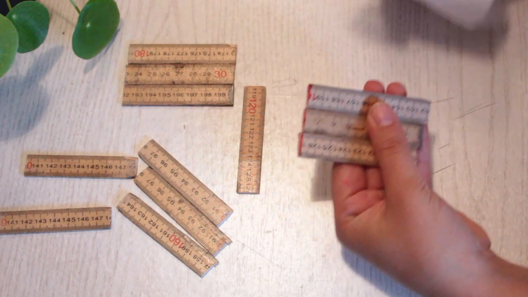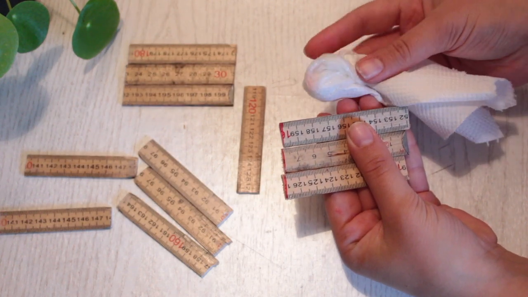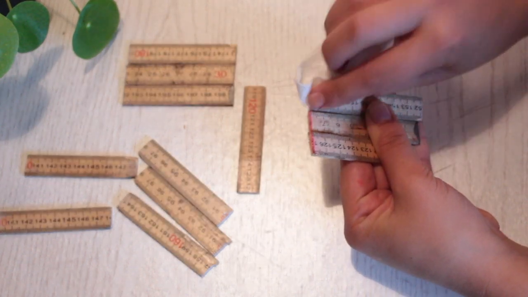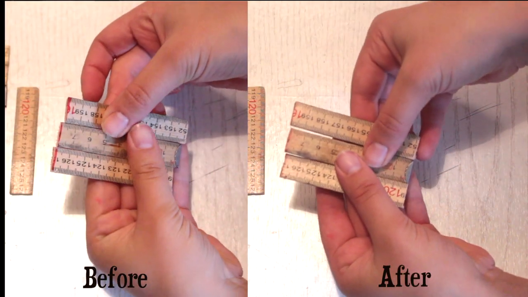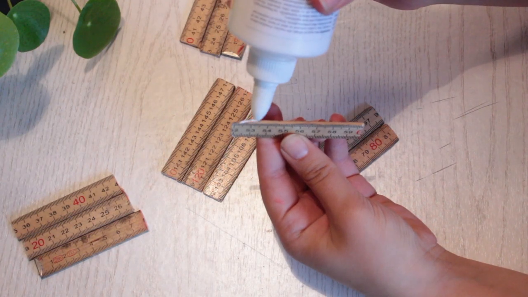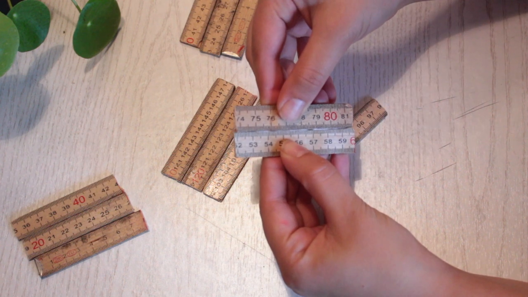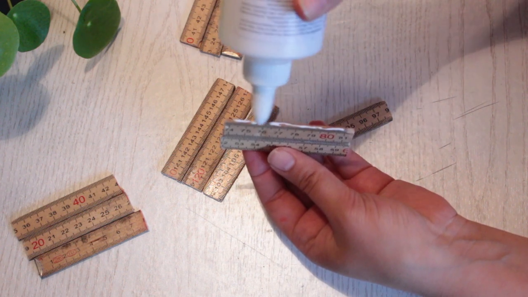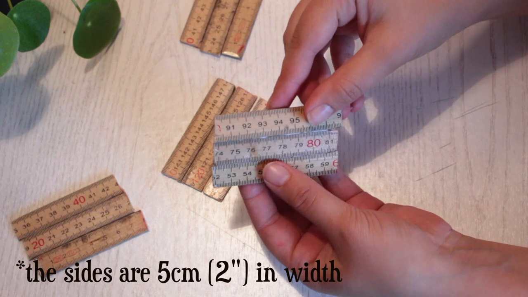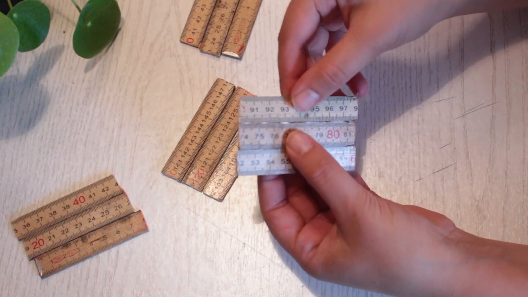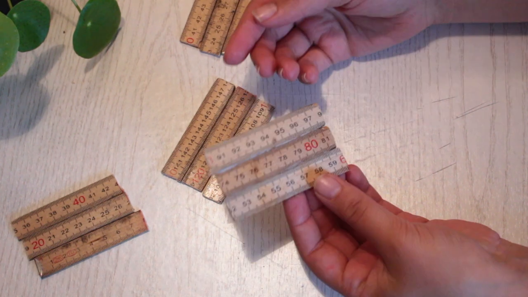If your marker is still visible on the sticks, you can just take some hand sanitizer and rub it off. Put some glue on the sides of the sticks and glue them together. I used three sticks to create one side because these sticks aren't that wide, but the width of the sides is really up to you.